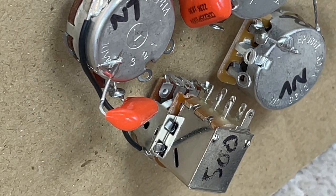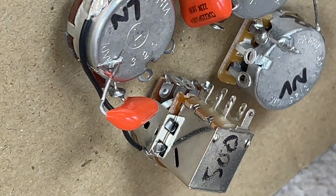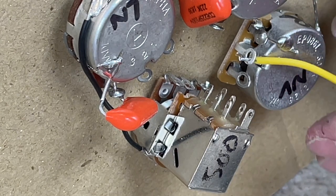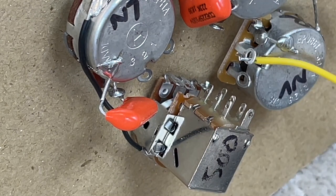So, neck, yellow, right? So here's my output, first of all, from the neck. And I can go this way. There's no reason why not to, leaning backwards, because we might just remove that in the end anyway.